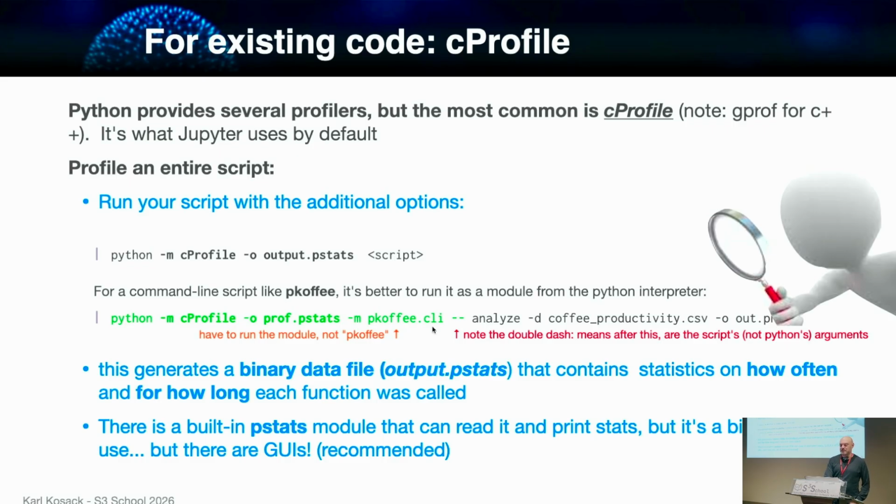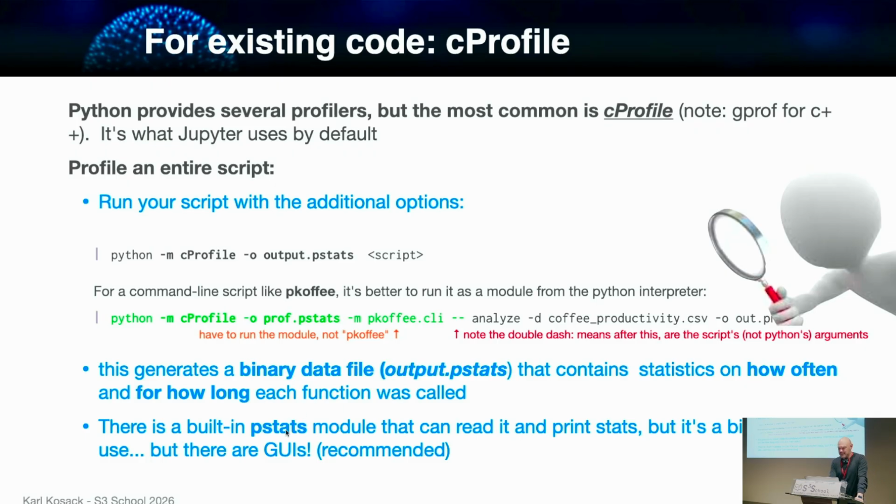So what will happen here is this will generate a binary output file called output, or actually, sorry, a typo here, I should call it prof.pstats, and this would create a file called prof.pstats that contains statistics of exactly what we showed before, how often things were called. It's actually a little database file that can then be displayed or sorted in different ways, because on a real program, you'll have thousands and thousands of functions that are called, so you want to be able to filter it and do things.